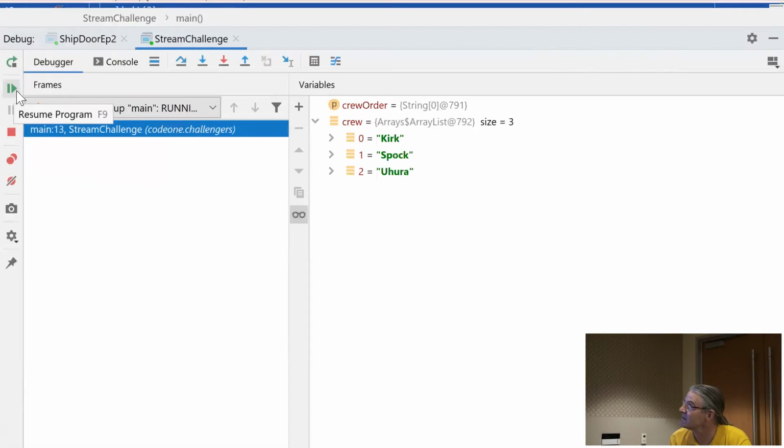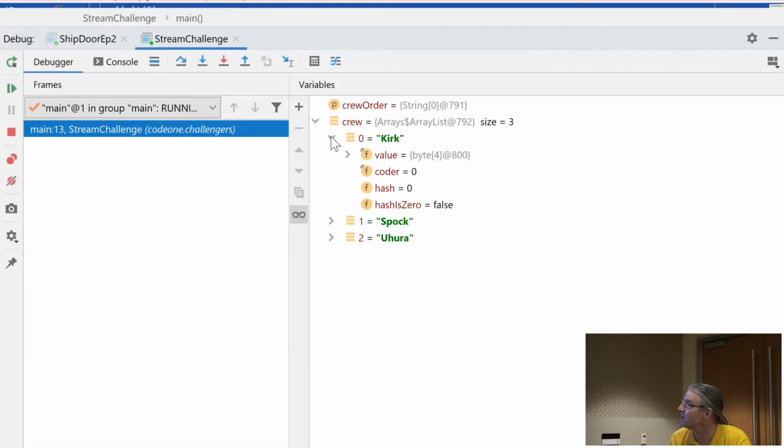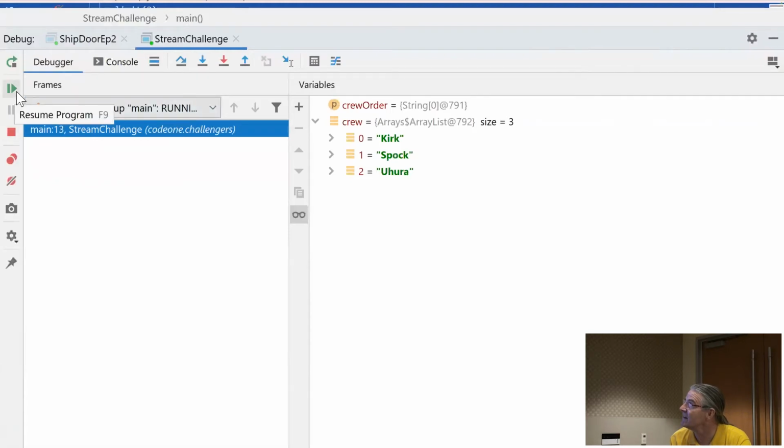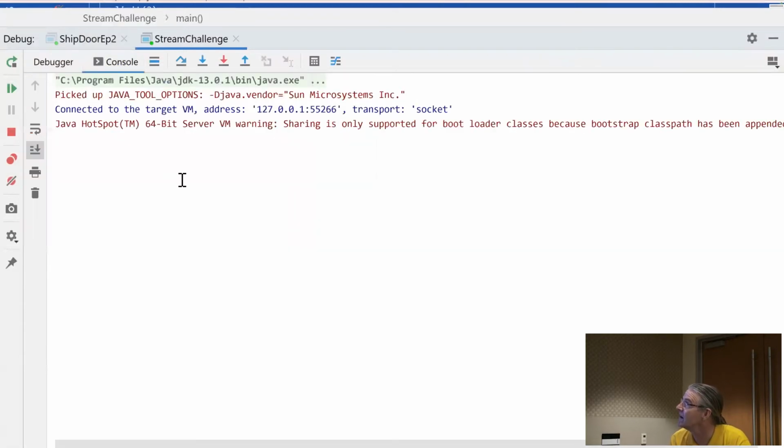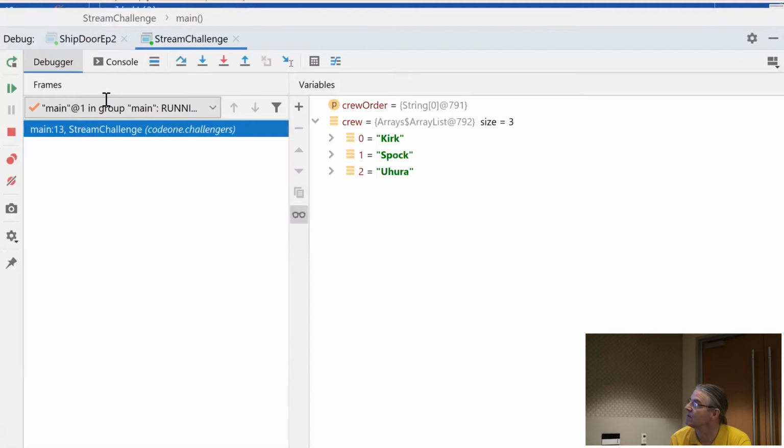So this isn't going to, I was looking for anything of interest here, but there's no other detail. So there's nothing else in here because it's not printing anything out, or is it going to break at each element of the stream?